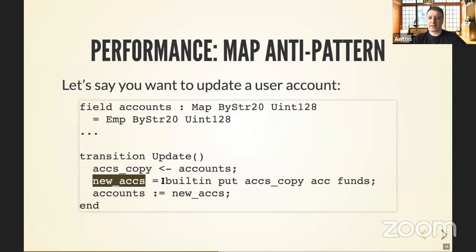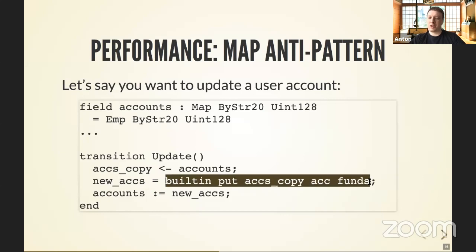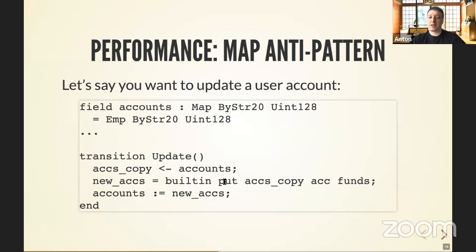Now this syntax says, okay, new X name stands for this expression here. And this expression means that you put a new key into this map or you change a certain key that is already there in that map. The key is called ACK for account, right? And you update this key with this amount of funds in this map. Sorry if that sounds a bit confusing. I'm happy to clarify it afterward.